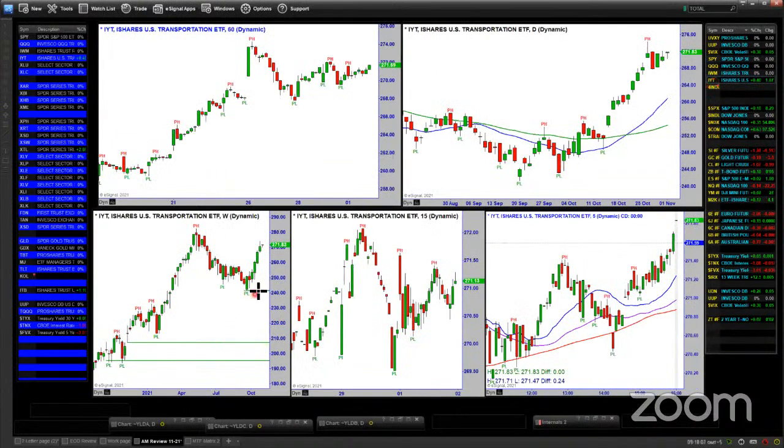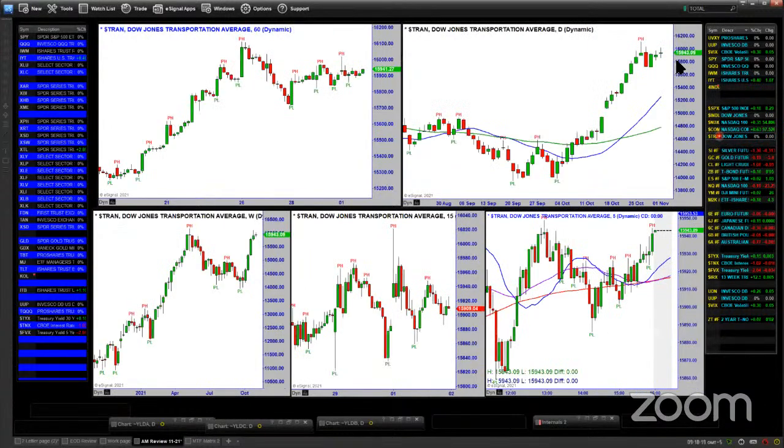Transports, we talked about how bullish that was, that it was able to recover from that lower low and then reversal there, and obviously getting closer to resistance, and 16,000. We always look at whole numbers, and while this is transports and the ETF is transports, the ETF has more stocks than this average does, so that's why it looks different. They're both supposed to be transports, but the other one has more stocks in it than this one does, and that's why it's that way.